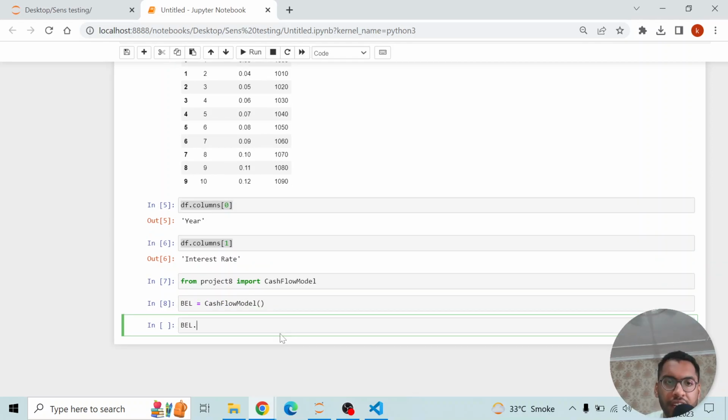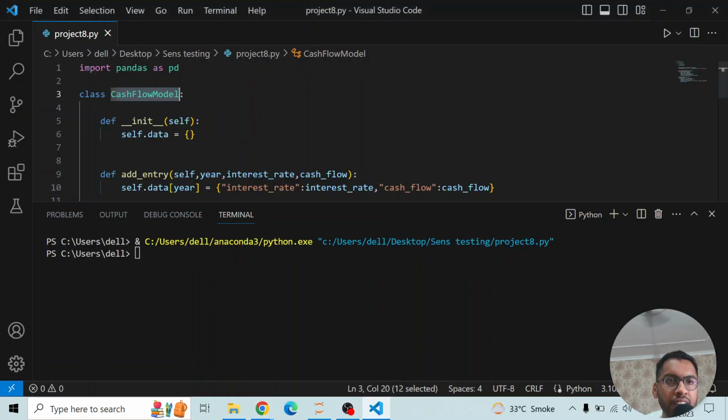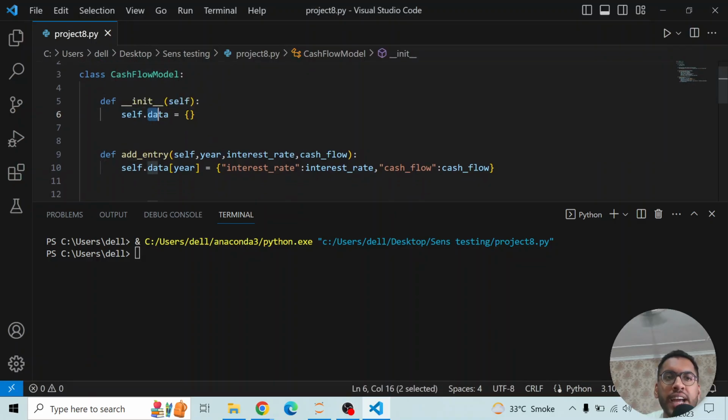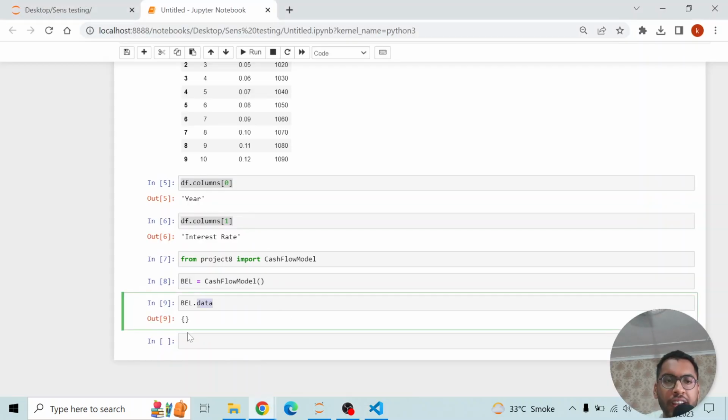So bell dot. Now you can see these are the different methods that we have created, and this is our attribute. If you just trigger bell dot data, you can see it is blank currently. This is an attribute. If you remember our OOP basics session that I covered earlier, this is the attribute, whereas these all are methods that you have created. Whenever you want to call any method, you have to put these brackets over there. But when you are calling any attribute, so over here we have this attribute by the name data, we don't have to type these brackets.